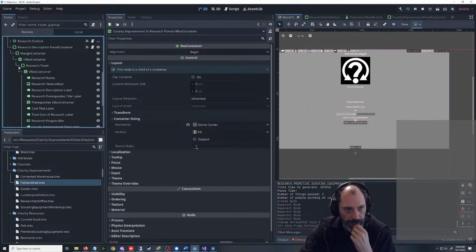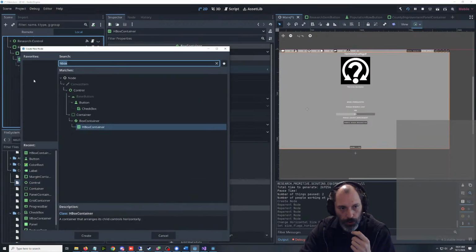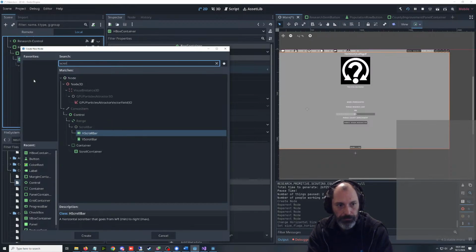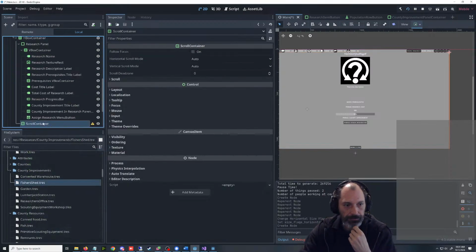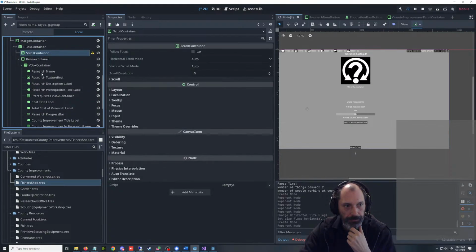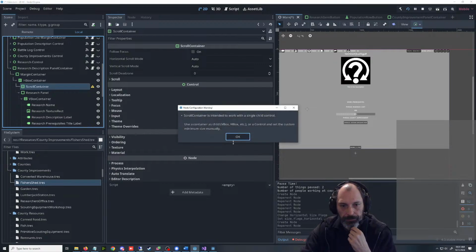So let's do this instead. We're going to add in a scroll thing, a scroll container. And then we're going to put this up here. And then inside the scroll container, what does it want again?